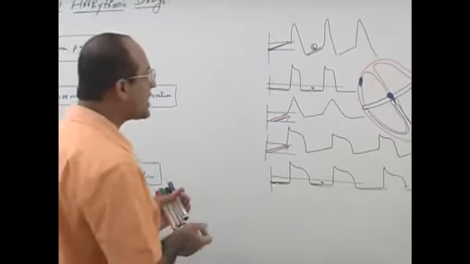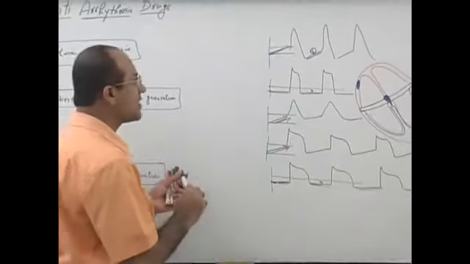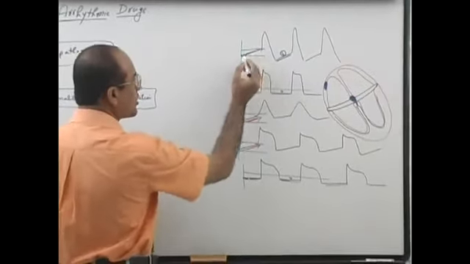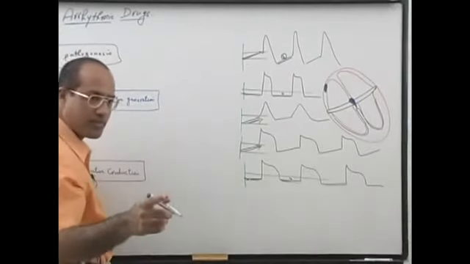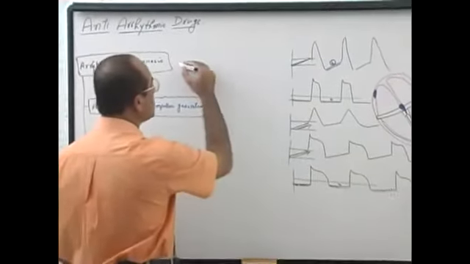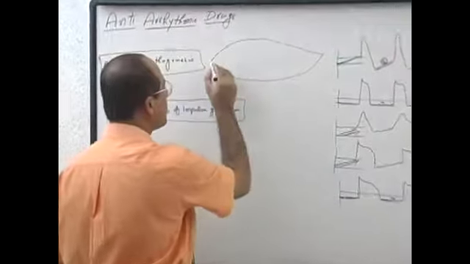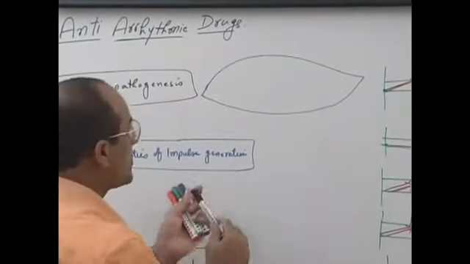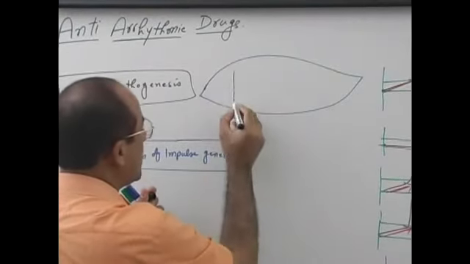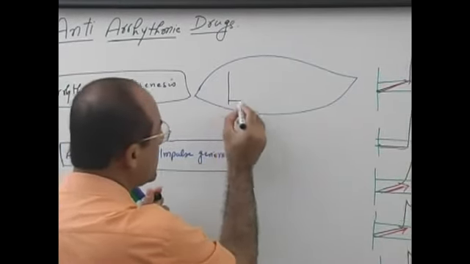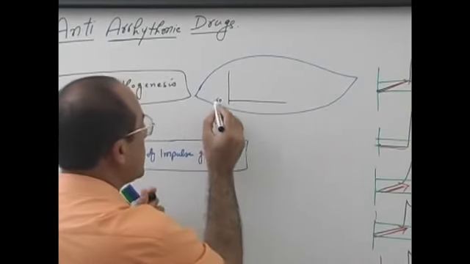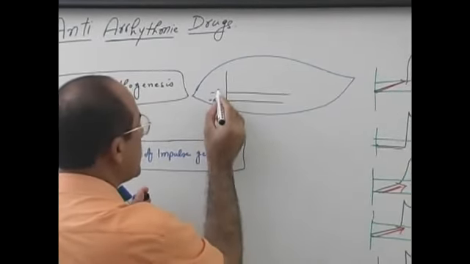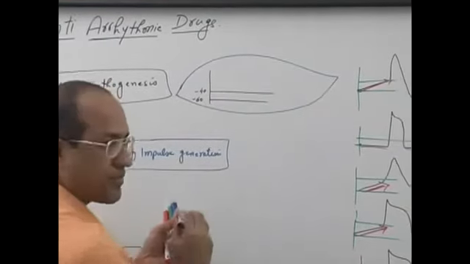Let me answer this. Actually, in these cells, let me explain from where this slope or restlessness comes in the SA nodal cell. Let's suppose here is an SA nodal cell, right? Normally, the resting membrane potential in the SA node is minus 60 millivolt and the threshold in the SA node is, suppose, minus 40 millivolt, right?